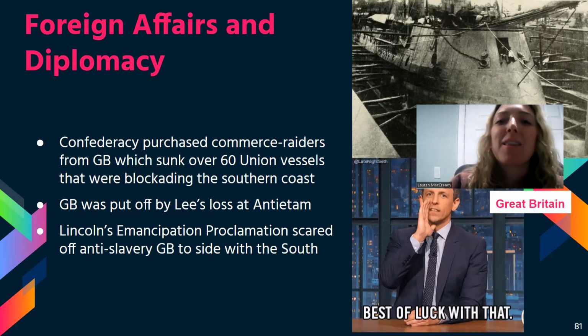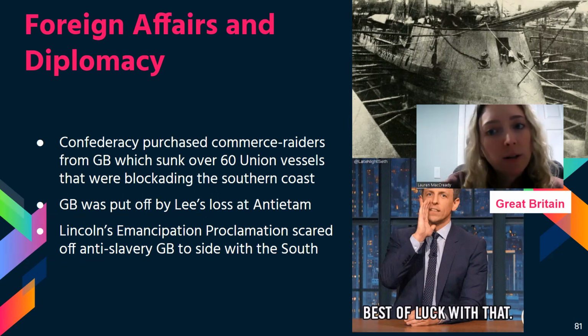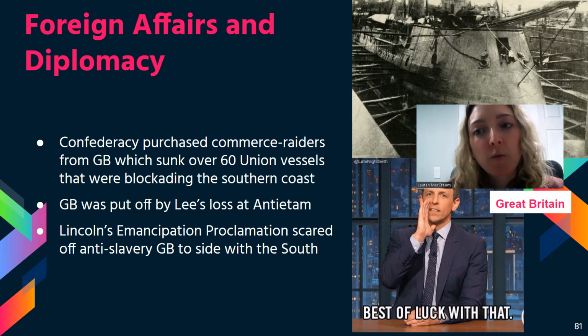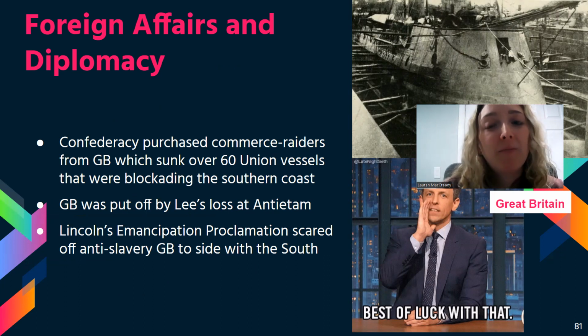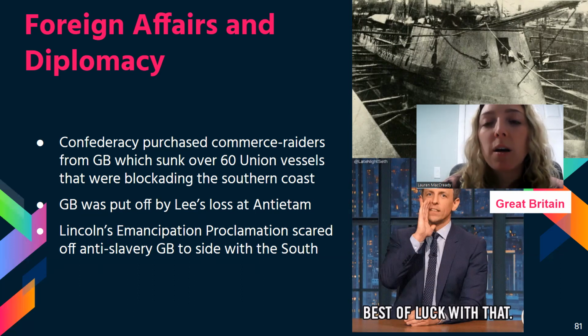So, like I said, the Confederacy is tied to Great Britain. The South has always still had some kind of economic ties with Great Britain. They purchased a lot of weapons from them after they seceded, and Great Britain wants to make money. They were happy to oblige. However, when the South is trying to appeal to Great Britain for an alliance, it does not come for two reasons.